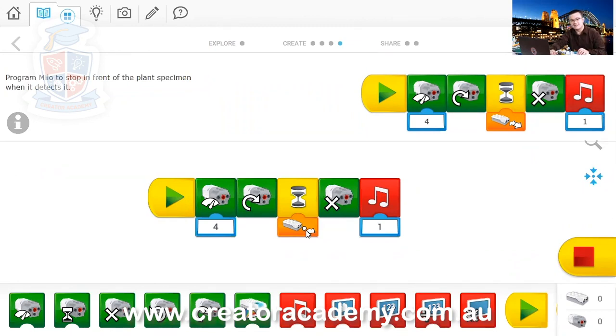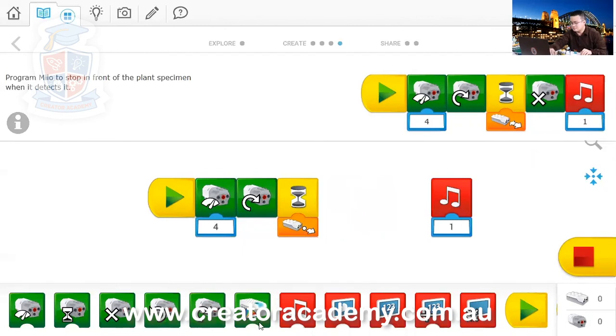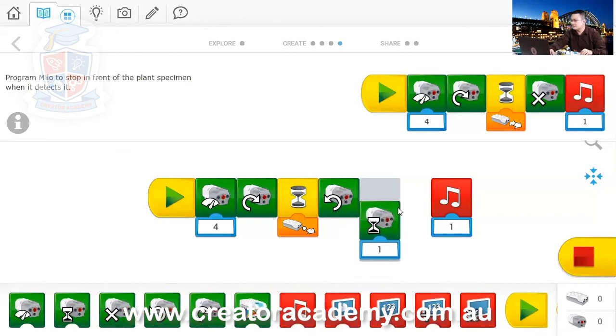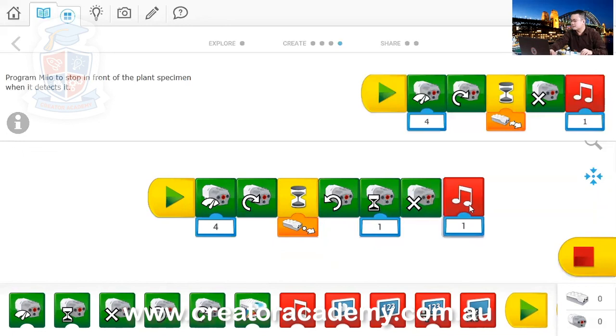which makes sense because it started off really close, like the table is really close, but then when I get to the edge of the table, it's not close anymore. It's fallen away. So when it falls away, then what I do need to do, well, I'm not going to stop the motor. I'm going to move back, right? And to move back, I switch the rotation to be anti-clockwise. And I want to move back for about one count. So I go motor, one count. And then I can stop if you want to. Make a sound if you want to.